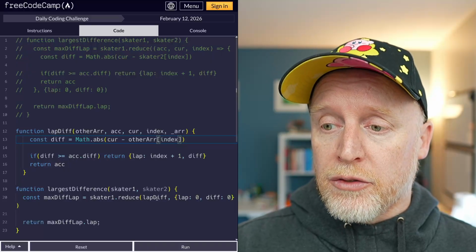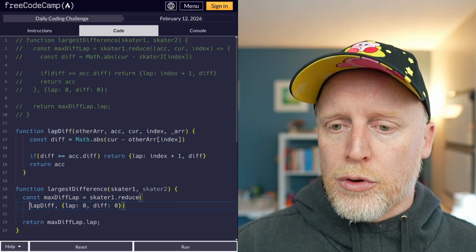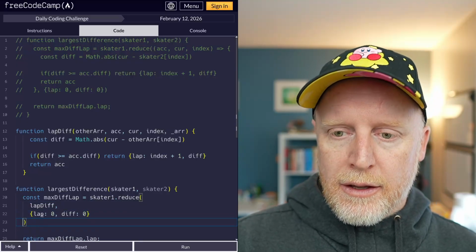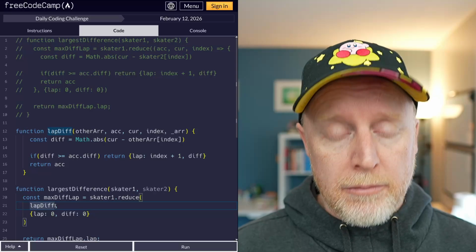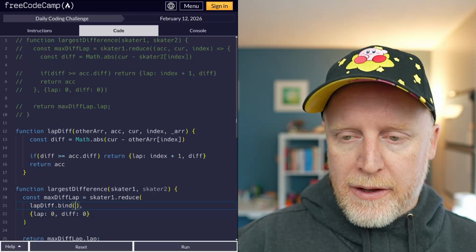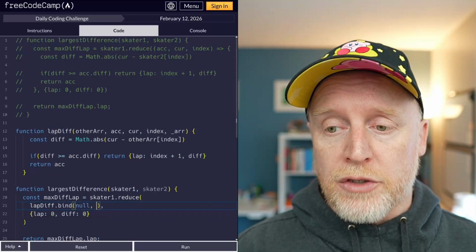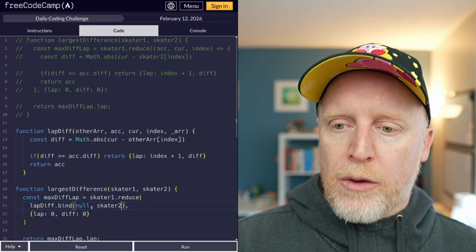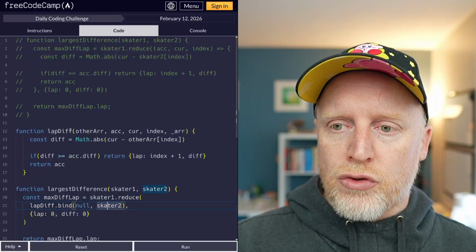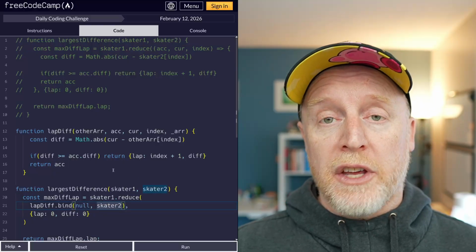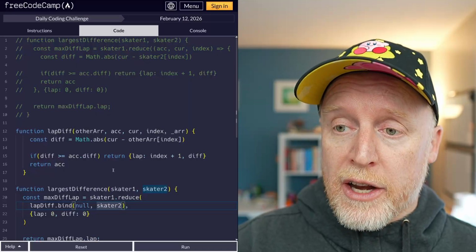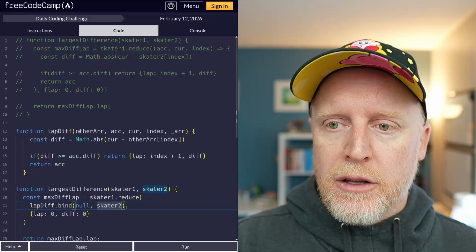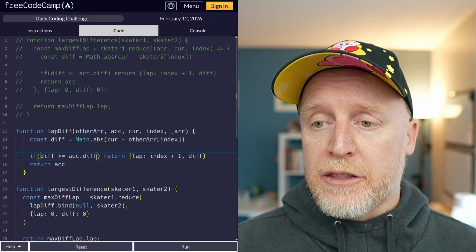And what we do here is right down here, making some room just so that we can see it. Brilliant. We use bind, so dot bind. We don't care about this value, so just set it to null and then pass in skater2. What this does is it takes that value and drops it in front of all of these. So if you're using map or filter or anything like that, and you wanted to pass in an extra value, it goes to the front. And at this point it should still work.